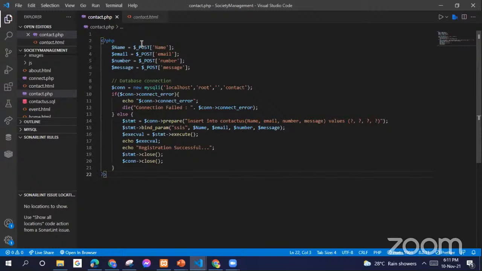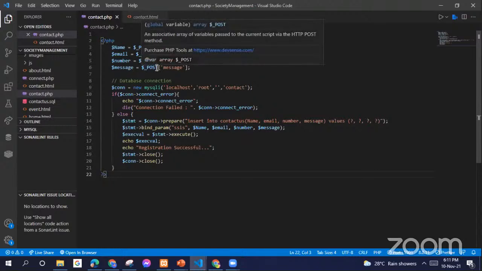After the PHP tag, we will declare the variable for the name. We declare the variable for the email. We declare the variable for the number, dollar number is the variable for the number. Here dollar message is the variable for the message. Before each, as you see there, I declared the value as dollar underscore POST.